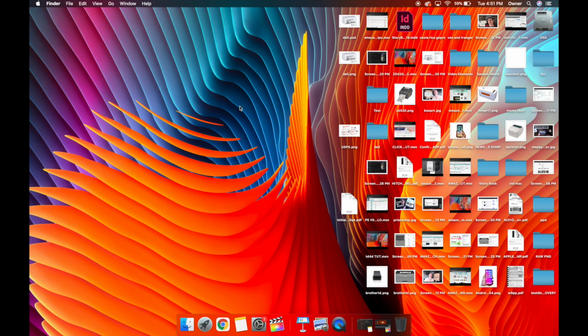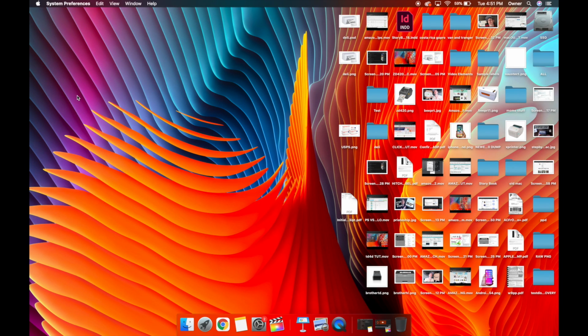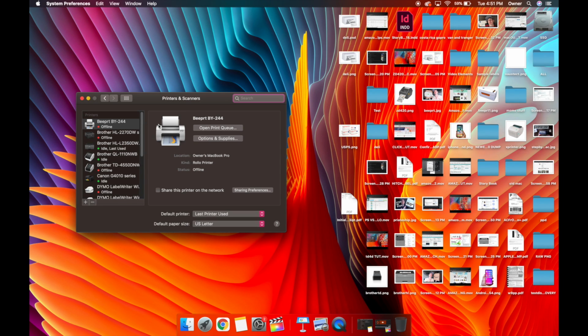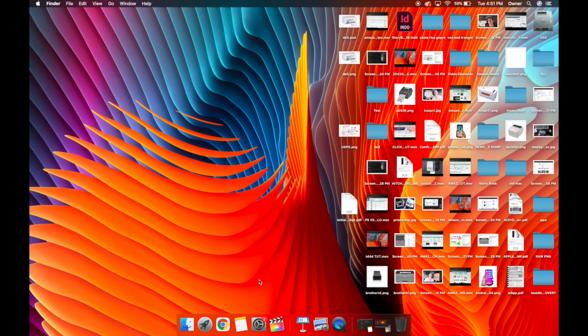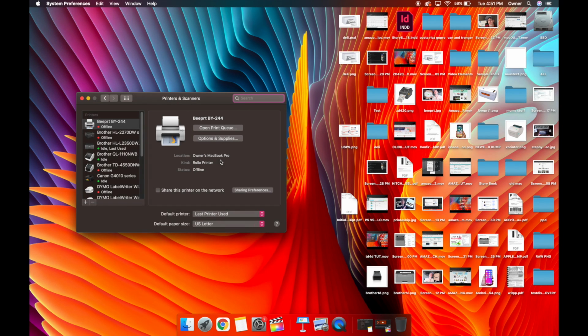Here we are on our computer. You're going to want to go up here to your Finder and type in printer, and then Printers and Scanners will pop up as a top hit. You're going to click on that, and it'll bring up this Printers and Scanners window. You can also get to that from System Preferences, a little gearbox down here, and go to Printers and Scanners. It's the same way to get you to this window.